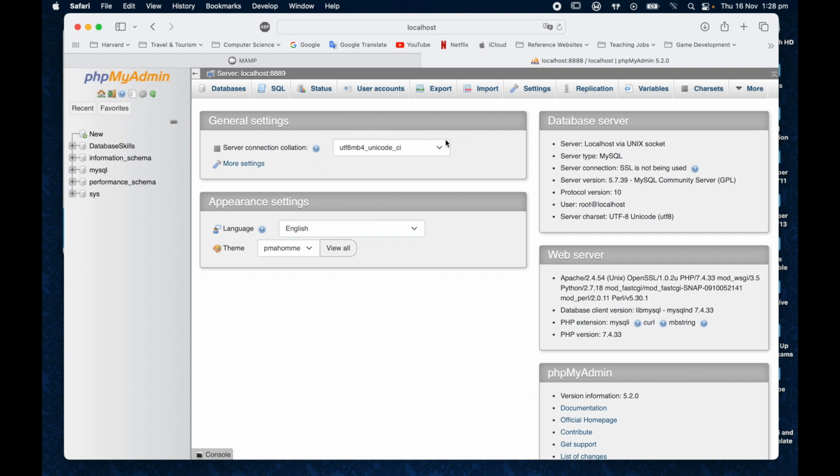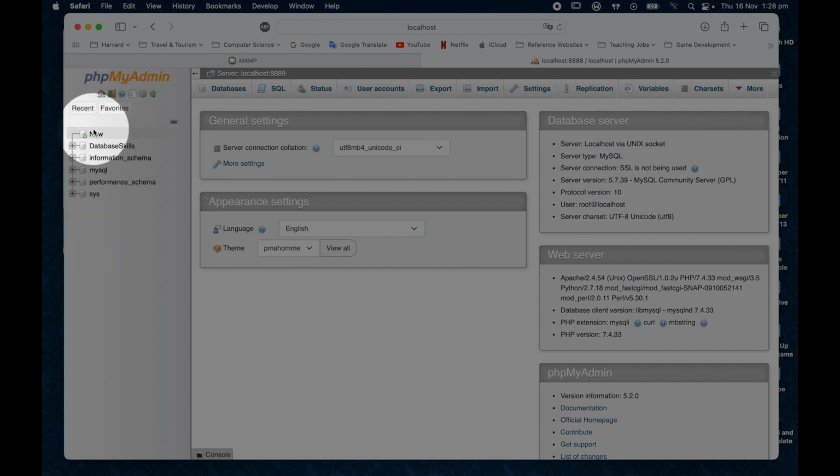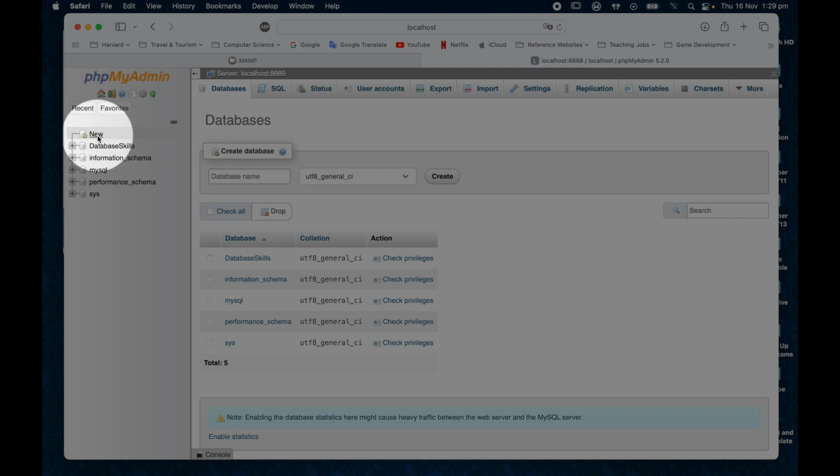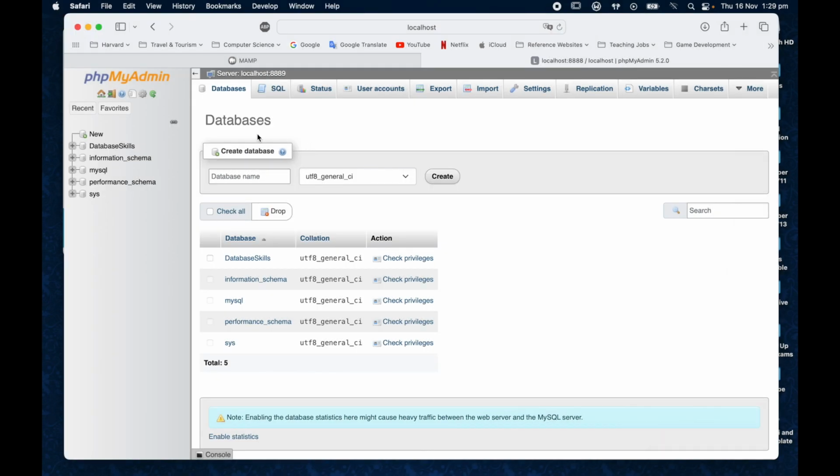So here, this is the environment, lots of different windows, and over on the left-hand side, you can see that there's different options here to create a database. So we're going to click on this one here, it says New. We click the New button, and this window changes, and we say, what are we going to call our database? Now, for the purpose of this example, I'm going to call it School DB, so School Database, right? That's what we're calling it. And I'm going to hit Create.